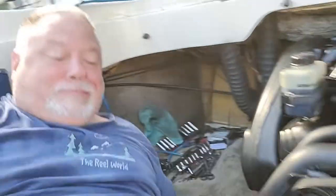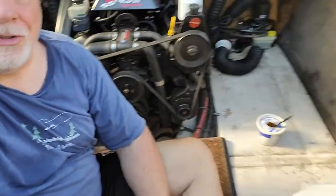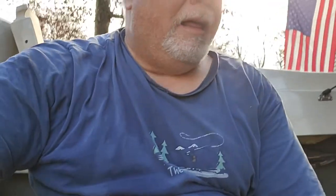So overall timing, just to do the starter, let's see, I removed the interior, which you saw. This was a bench seat, just to get at the starter, and that was about an hour to do that. And then to remove and install the new starter was another hour. So this is not a simple job. You're actually twisted quite a bit to get in there.